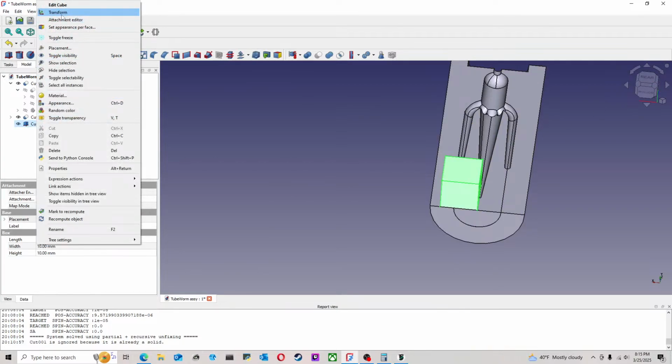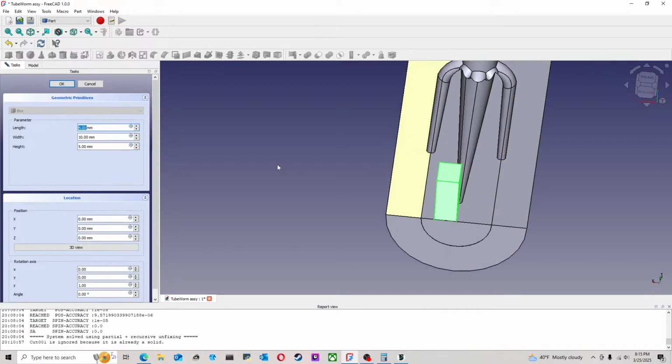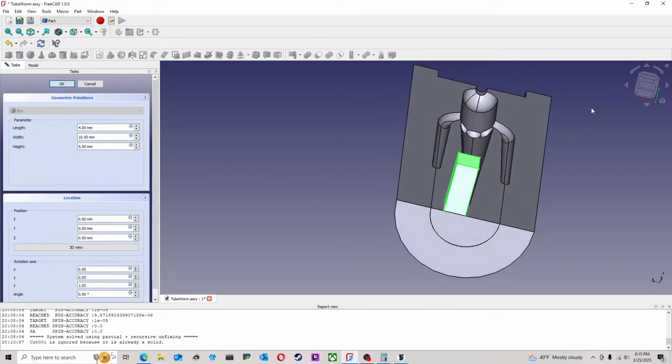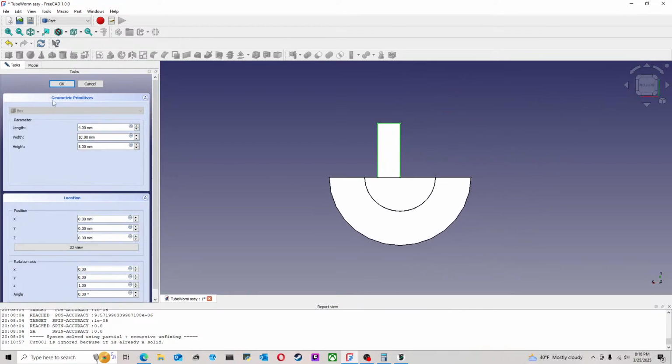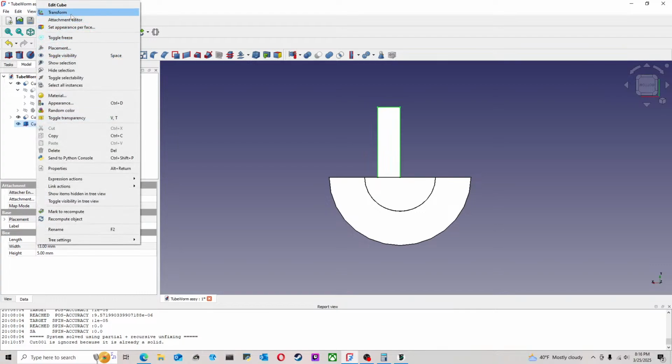And we are going to edit cube. And we want the height to be, say, 5 millimeters, the length to be 4 millimeters, width of 10 millimeters is fine. We'll just make it 13 for shiggles.